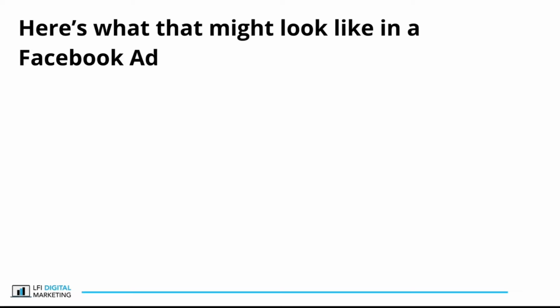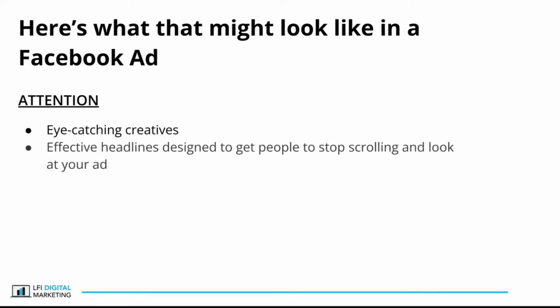So here's an example of what a Facebook ad might look like. So you've got the attention portion. So you have eye-catching creatives, effective headlines designed to get people to stop scrolling and look at your ad. This is where you're grabbing the person's attention and really having them look at your ad. It stands out, it's eye-popping. It has something different from the rest of the ads that are currently on Facebook.